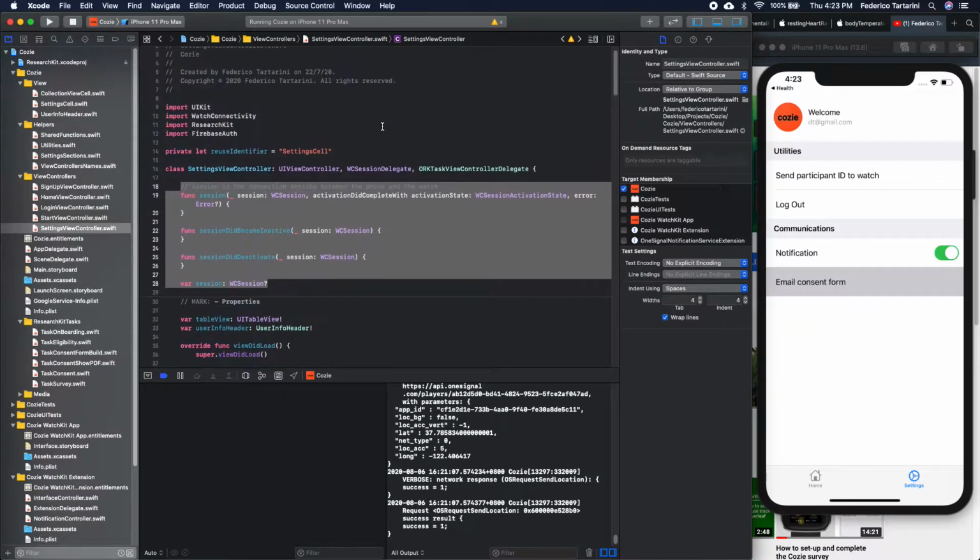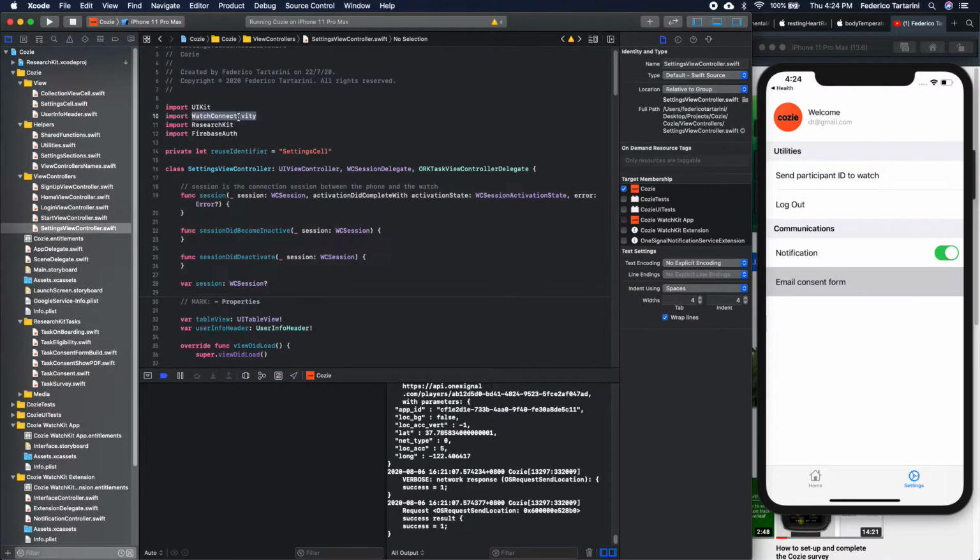The session is related to the watch connectivity, and this is needed to send information from the phone to the watch, and then eventually you could send information back from the watch to the phone. The reason we need it is because we have the participant ID from the Firebase authentication, which is a unique ID for that participant who has logged in.